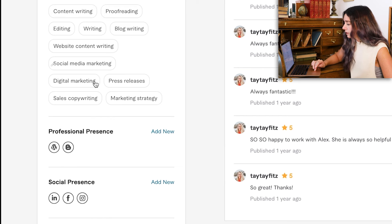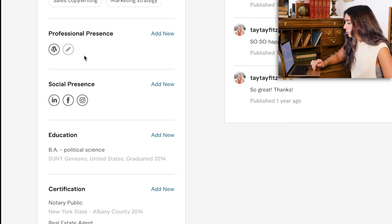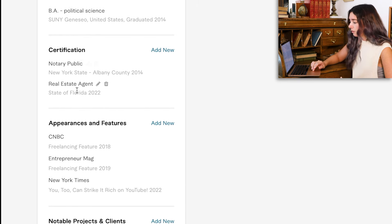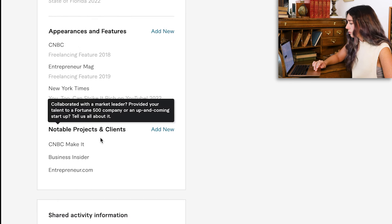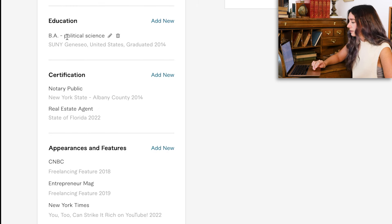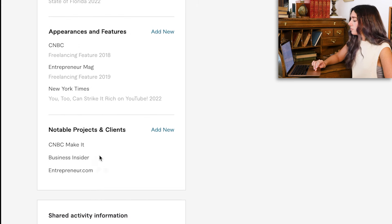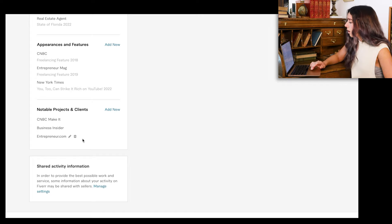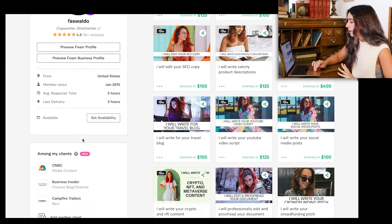Add your skills — this is very much like LinkedIn and easy to do. Link your social and professional presence. Down here, add your education and certifications — think long and hard, you might have one you don't realize. Appearances, notable projects, all of this stuff: you want to make sure you have at least one thing in all of these categories. The more you pack into your profile, the more professional you look, and it gives the overall impression to the client that this is your full-time job and you're taking it very seriously.